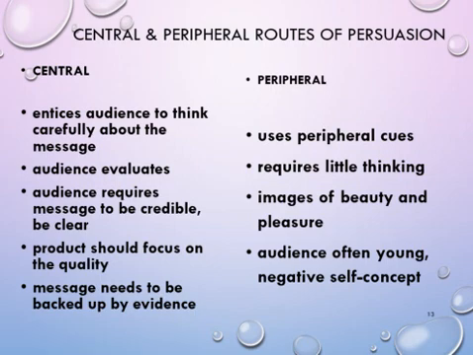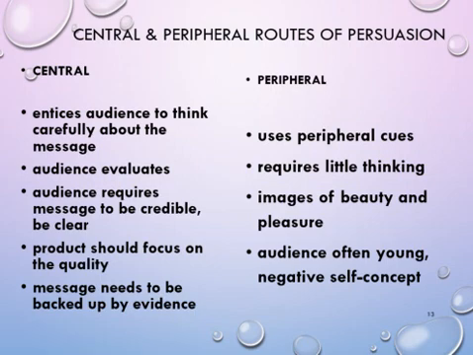Politicians, parents, friends. If we are going to be persuaded, it's because sometimes we let ourselves be persuaded because we want to be persuaded. Okay, what is the central route doing? It makes the audience think carefully about the message. First things first. So it appeals to their logic and gives them information that goes deep, with research and findings, and makes them pay attention to the message itself, not to who is telling them to do something.